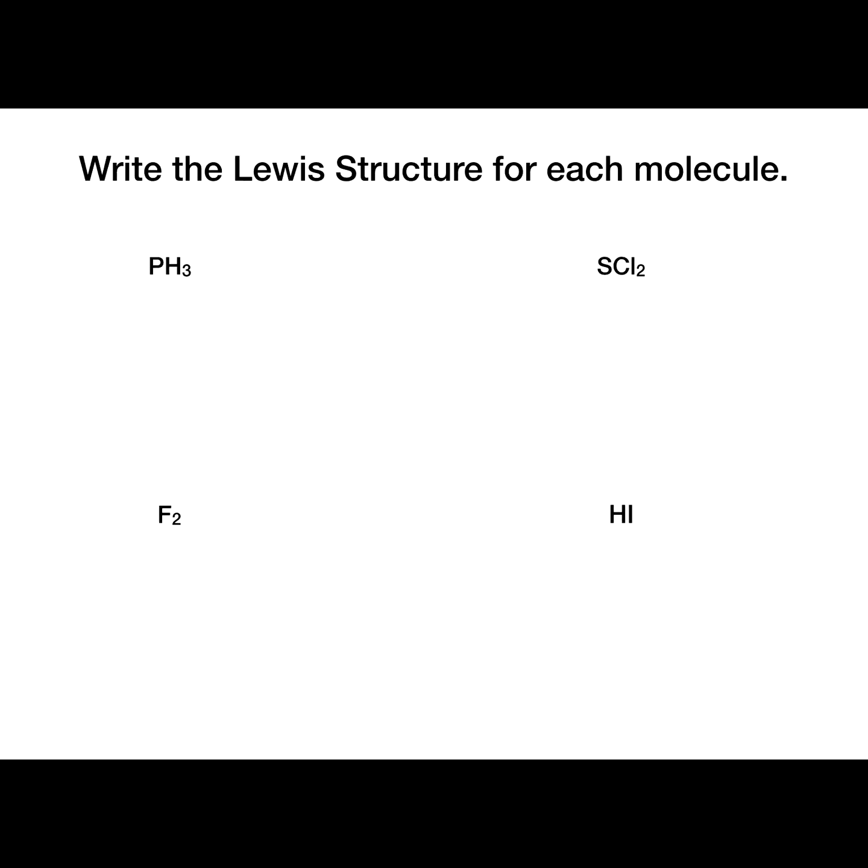Our next problem is to write the Lewis structure for each molecule. Molecules contain covalent bonds, meaning the valence electrons are shared rather than donated, like in ionic compounds with ionic bonds, which donate electrons. So our first example is PH3. Now each hydrogen is going to have one valence electron, and phosphorus has 5 valence electrons. So there's 3 hydrogens around 1 phosphorus.